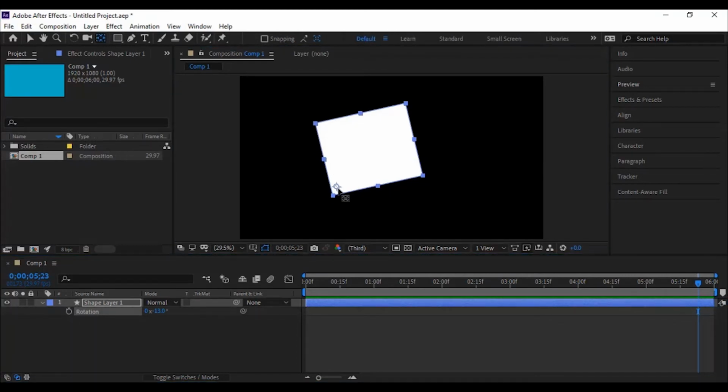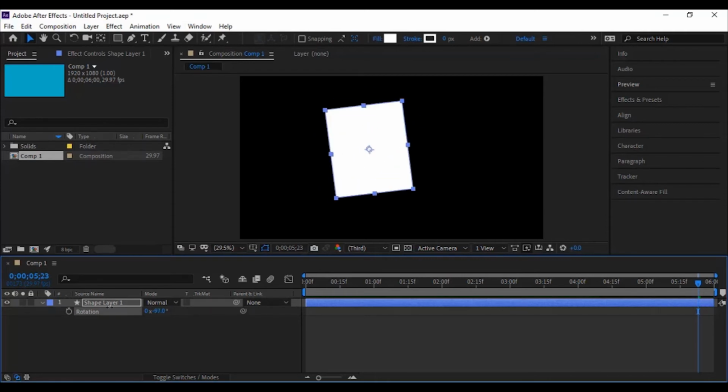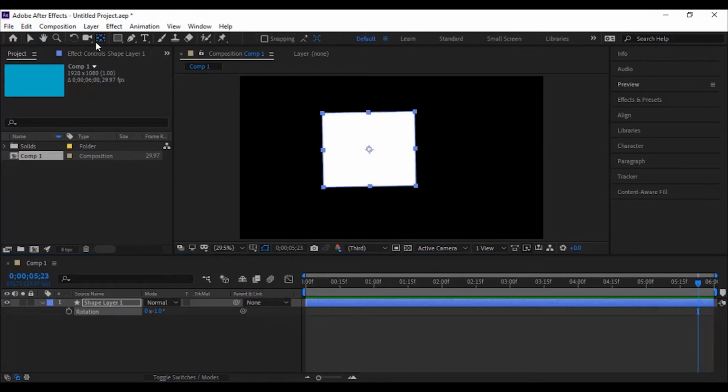If you want to make the anchor point in the middle, you click here, and then you hold the Control plus Shift button, and you make the anchor point in the middle like this. And you can rotate your object from the anchor point from the middle like this. So this is how you can edit, control, or manage, whatever you want to call it, the anchor point. And you can put it wherever you want to rotate your certain object. And as I said, holding the Shift and Control button, you can put the anchor point in the middle.